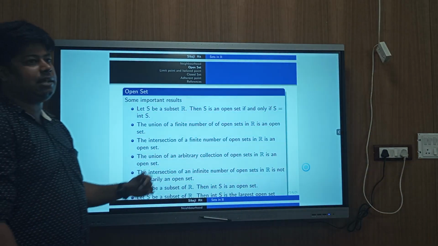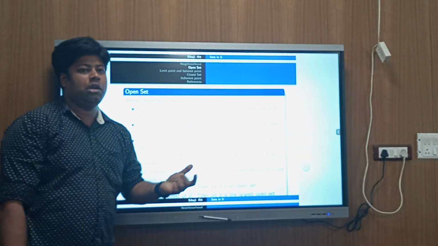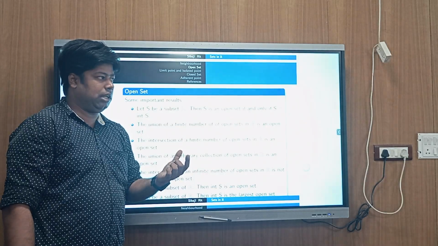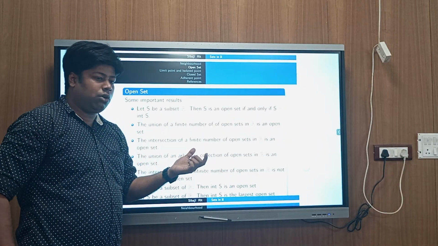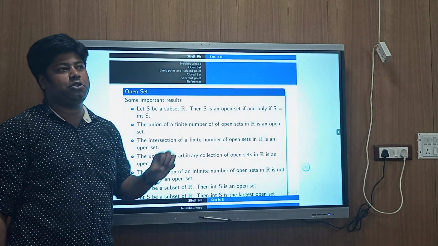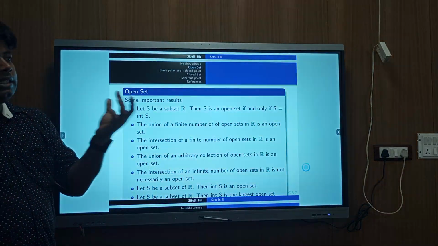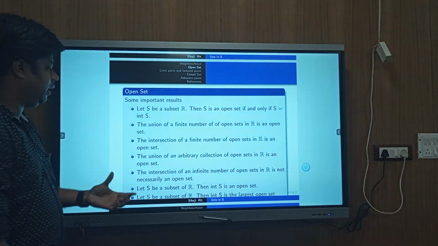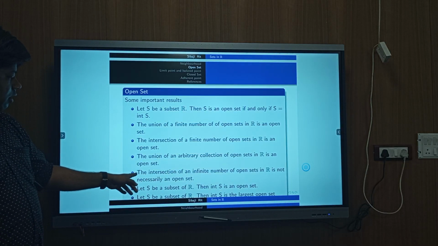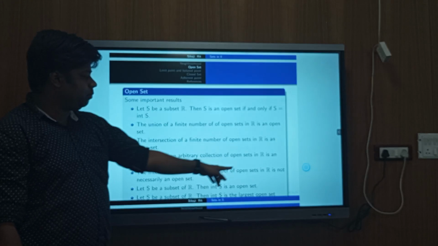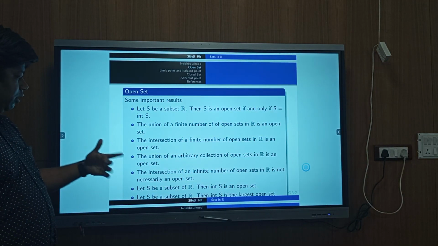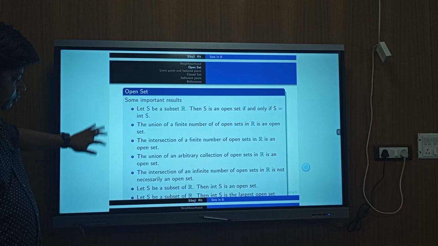In the previous example of neighborhood, we chose the open intervals (-1/n, 1/n). These open intervals are open sets for all n, but the intersection of these open sets is only the singleton set {0}, which is not open. This is a counterexample showing that an infinite intersection of open sets in R may not be an open set, or is not necessarily an open set.